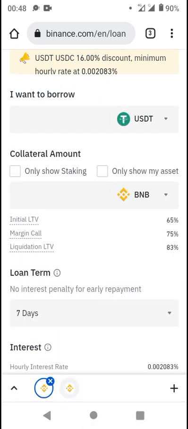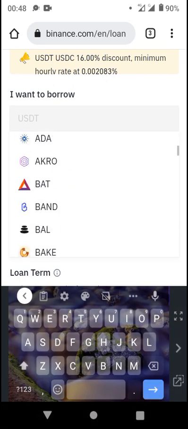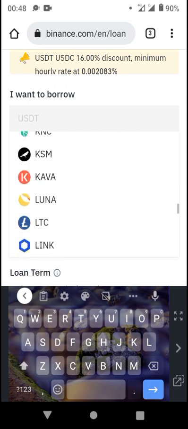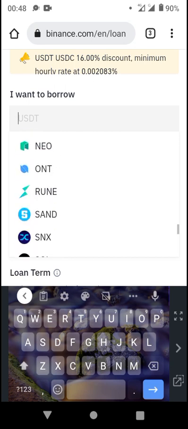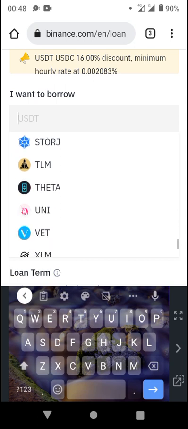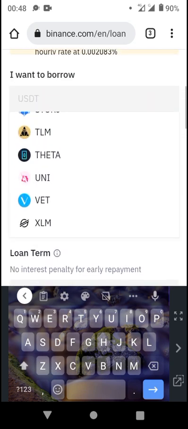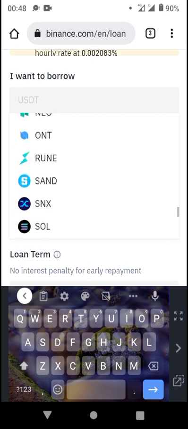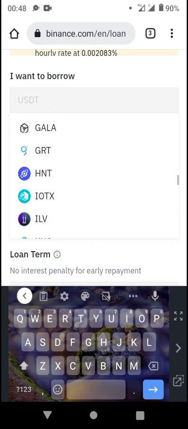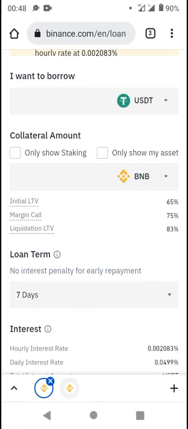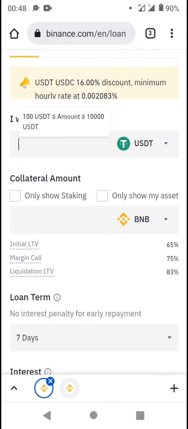Right here you can see there is a whole ton of tokens that are made available. Guys, you can let us know which token we want to borrow. For this tutorial, let's say we want to go with USDT, a stable coin, so we want to borrow some amount of USDT.